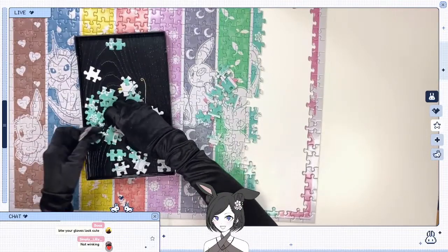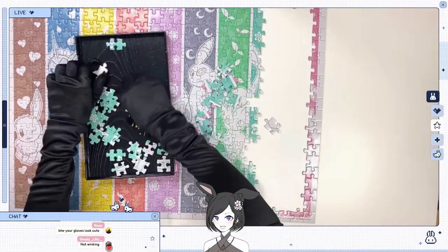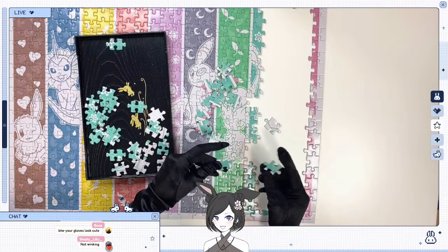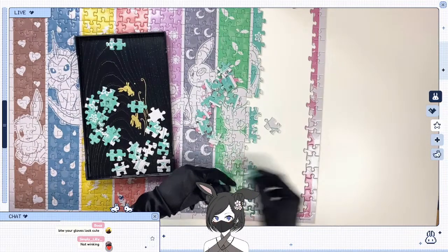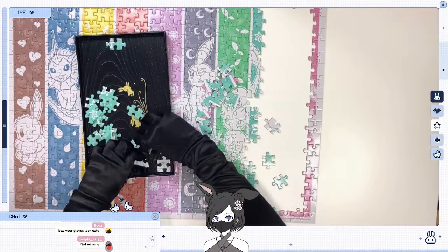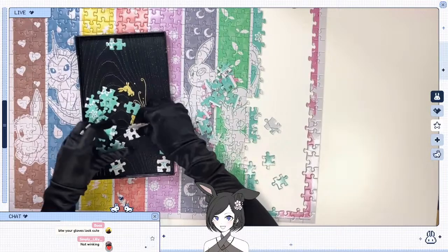I also hope we get a new Eeveelution soon. That would be so cool. That's one thing I would love to see in a future Pokemon game, just a new evolution. Okay. Not winking? Yes, we have more in the not winking group.